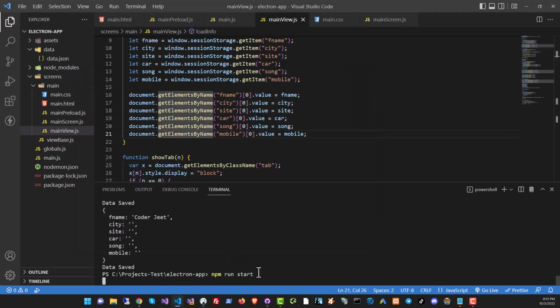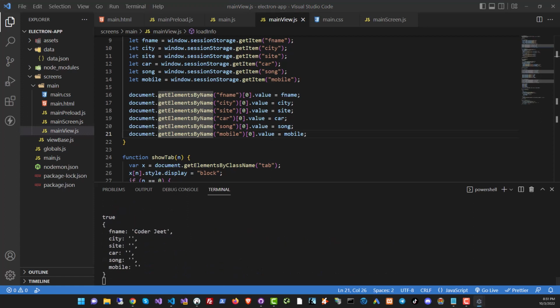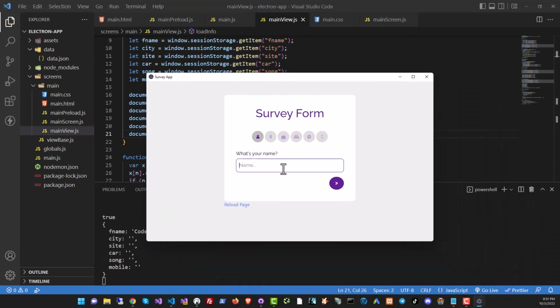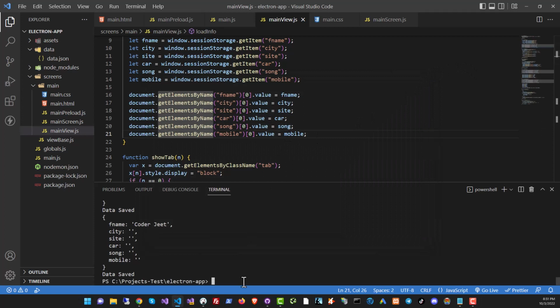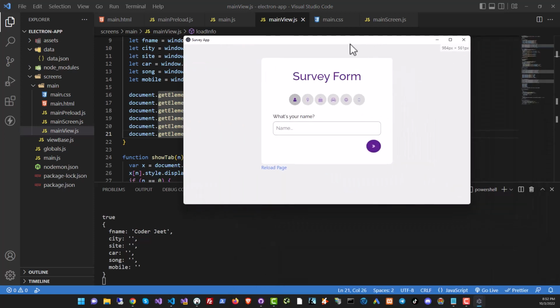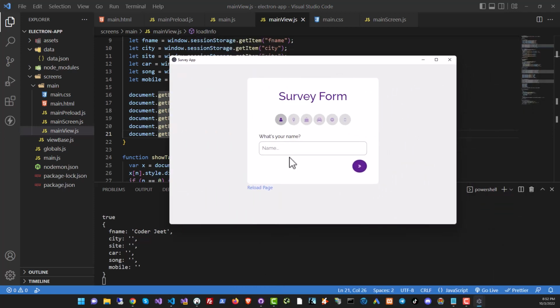I will have you notice one thing. When I run this project, you will see that it starts out with an empty form. This time there is no name to start with. So if I put in my name here again, I go back and I go back again, I reload it, and the name's still there, but when I actually close the app and I restart it, the name is gone. So the session storage, like I told you earlier, will persist the data only till the lifetime of the app. Once the app closes, the session storage will be cleared, and all the data that you stored in there will be cleared. What if you want to retain the data across app loads?